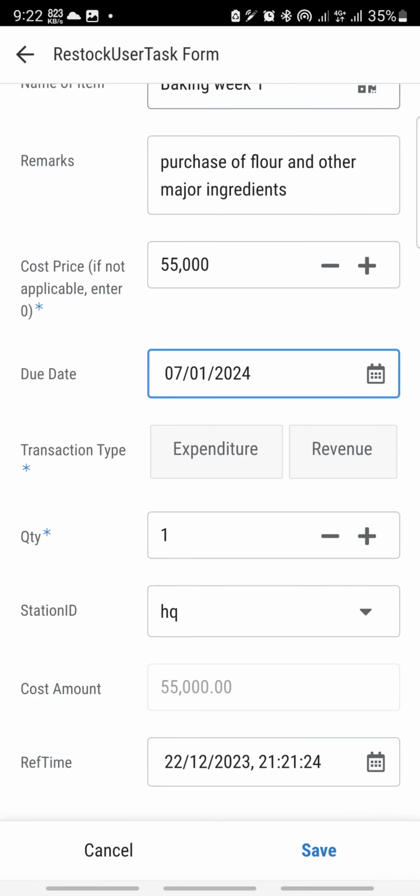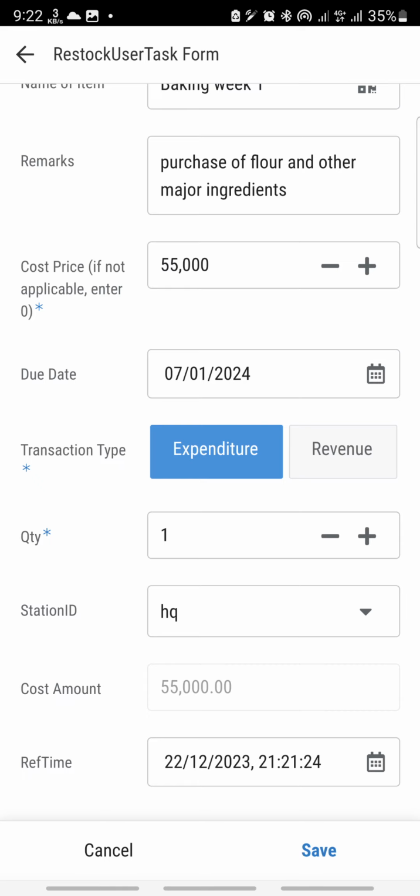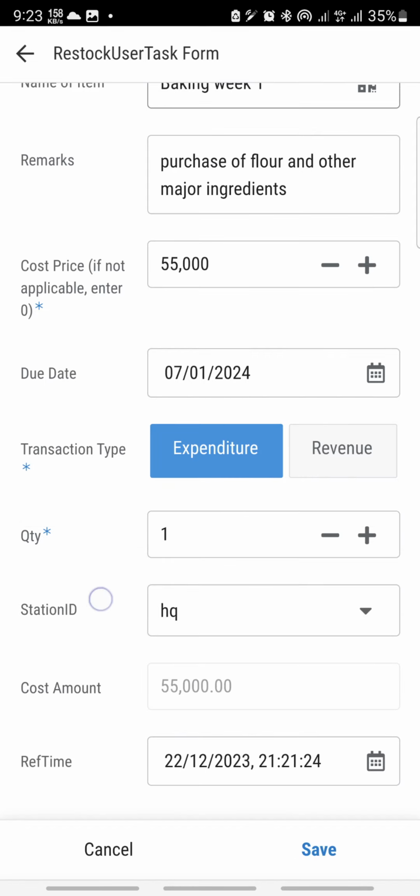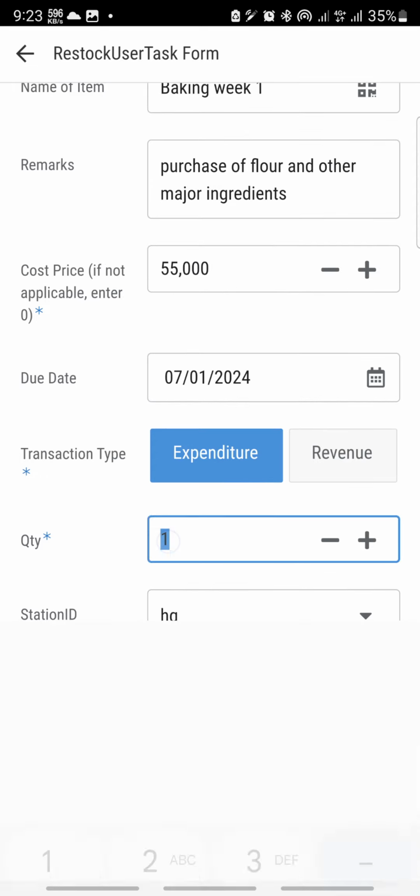You must indicate, are you going to buy it? Is it going to be an expenditure to you or is it going to be a revenue? I believe this will be expenditure. Here we'll leave it at 1 so that this amount can be equal to the amount here.